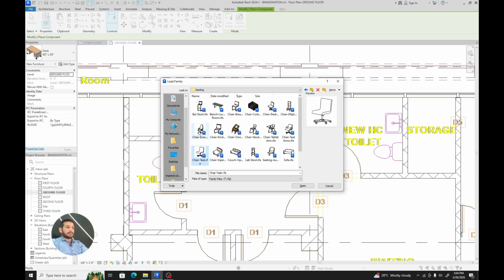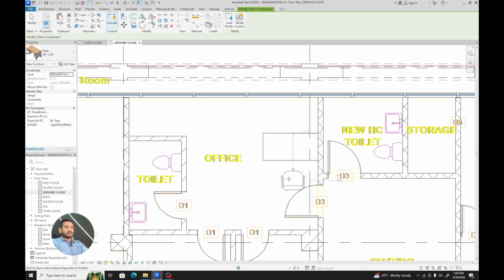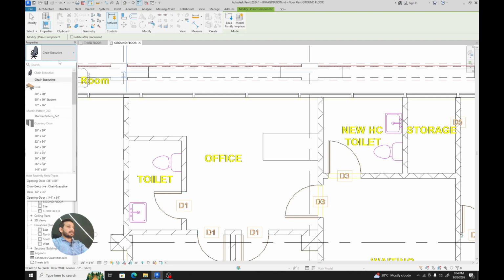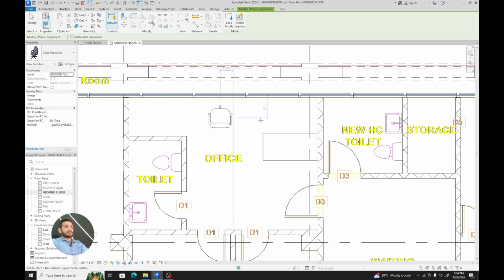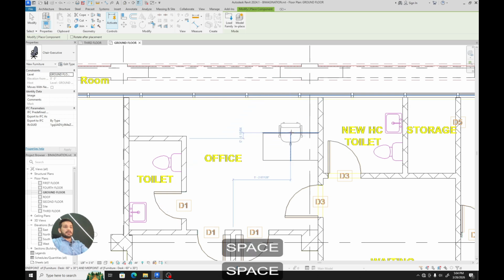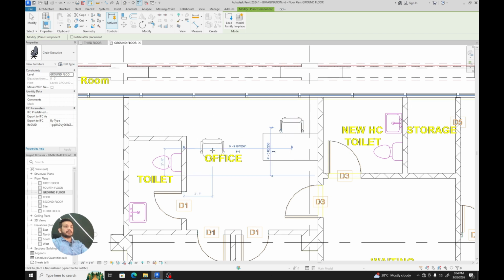So I will click this executive chair, and you can see that now this chair component has been loaded. Again, you can also see that the chair is currently rotated. So if I press my space bar, you can see that it automatically keeps rotating. So this chair is fine. I will just click here.